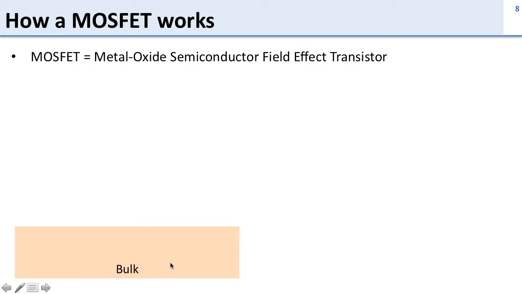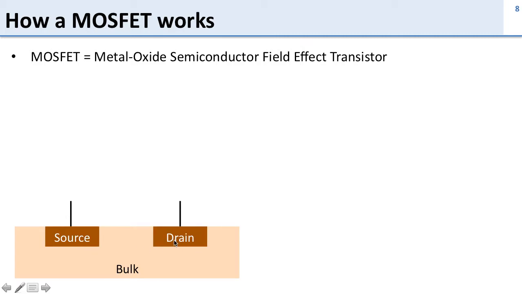We have a bulk silicon here, and we're going to build ourselves a MOSFET. We're going to put in one area of doped material. This is going to be our source, and it's doped so that it will conduct. The bulk here is a semiconductor, so it isn't going to conduct electricity by default. We need to dope the source here with either P or N type ions to make it conduct. We've got a source and a drain.